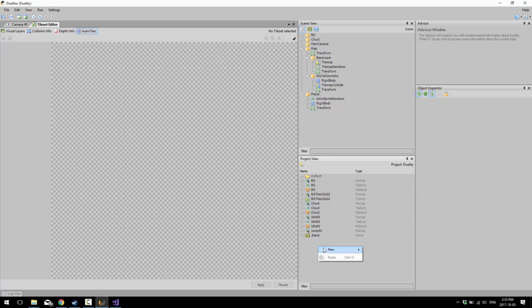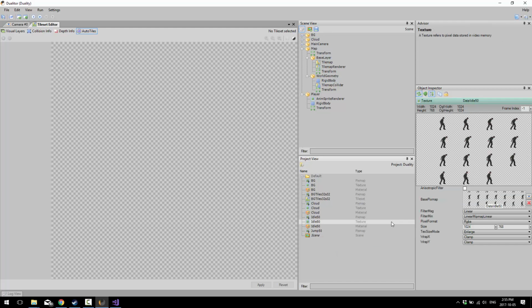By the way, I am being a complete slob here. You can organize these guys down to folders, so you can go here, create new folders. You can put all of your backgrounds into a background folder, etc., etc. Your scenes into a scene folder, or you can organize by scene, however you want to do it. I'm just doing everything. This is like basically filling my C drive with crap, which I also do in real life, so not a big shock here. But you can organize things a hell of a lot better.